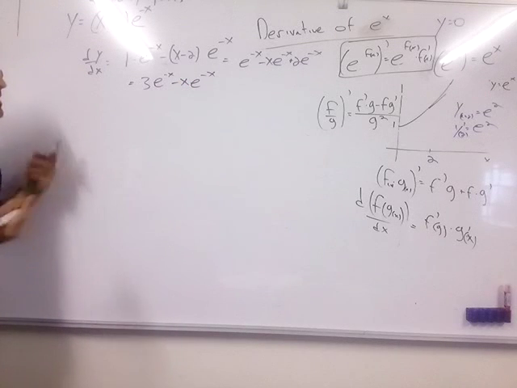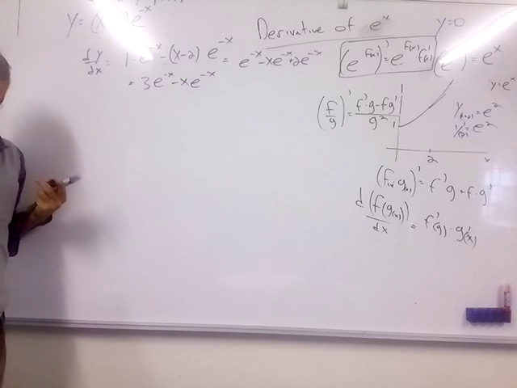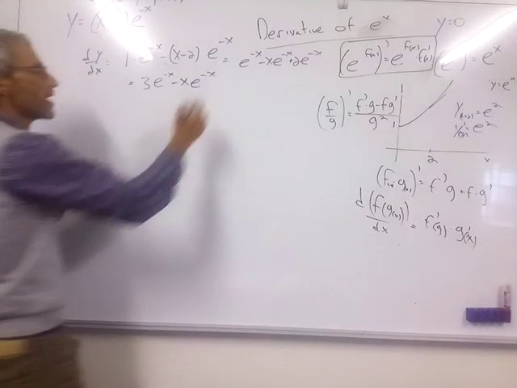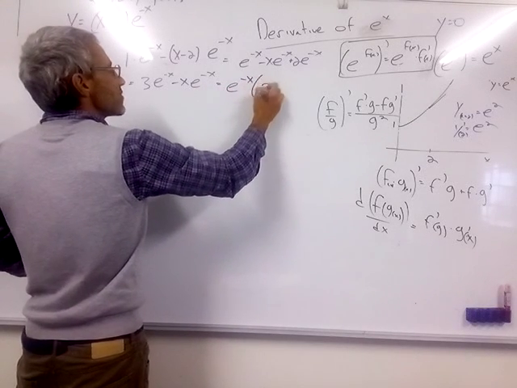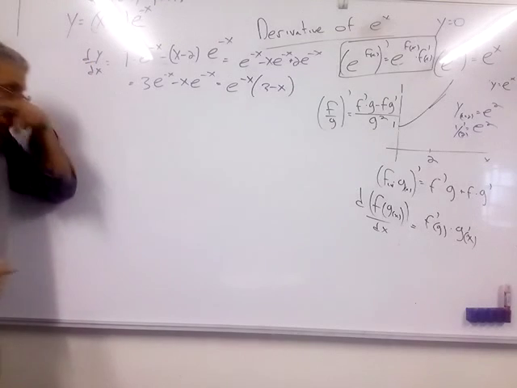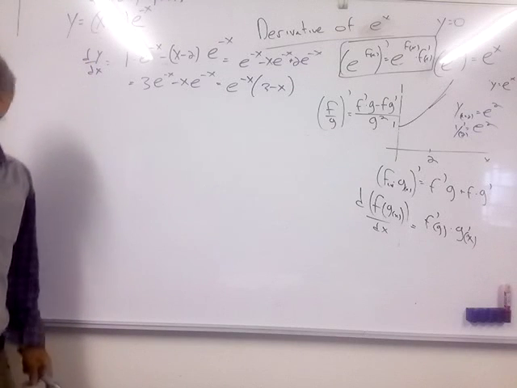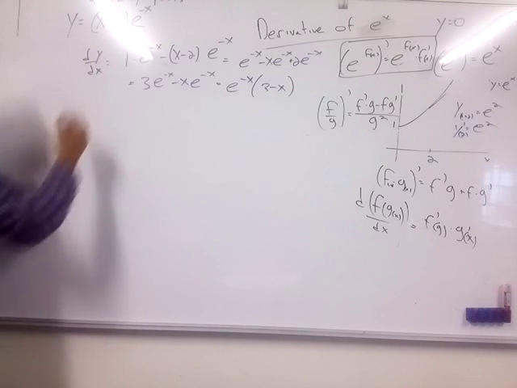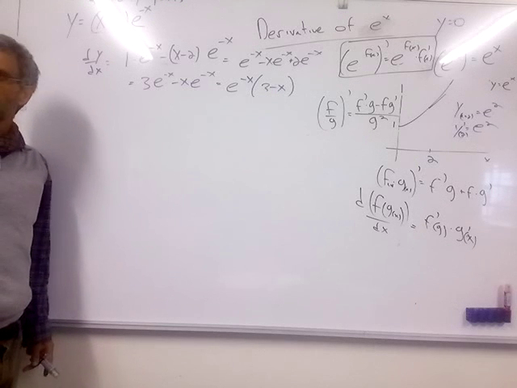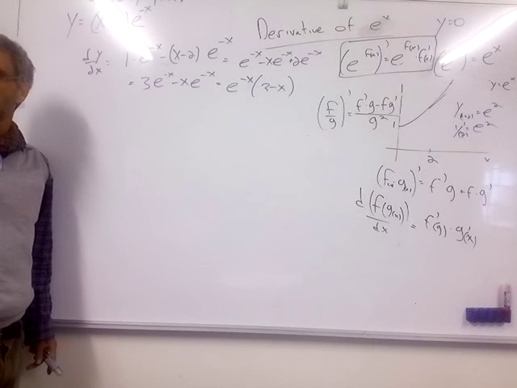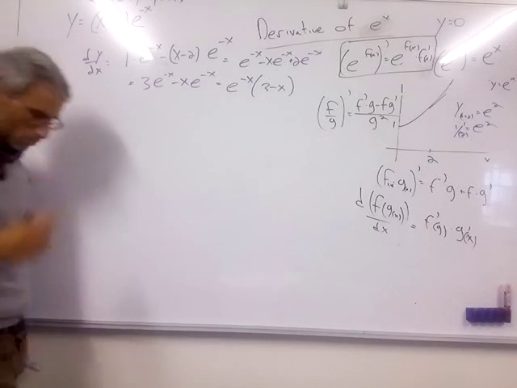In fact, in this case, what do you want to do? It will help us. So let's do it. Group it. Factorize it. Okay? So we'll get e to the power minus x times (3 minus x). That will be better. Okay? Why is that better? What's the next step we've got to do to find a stationary point? Do you start calculus like today? That's it. So this is really helpful.